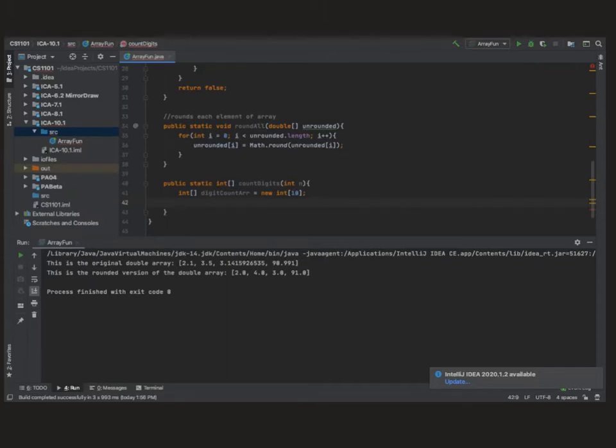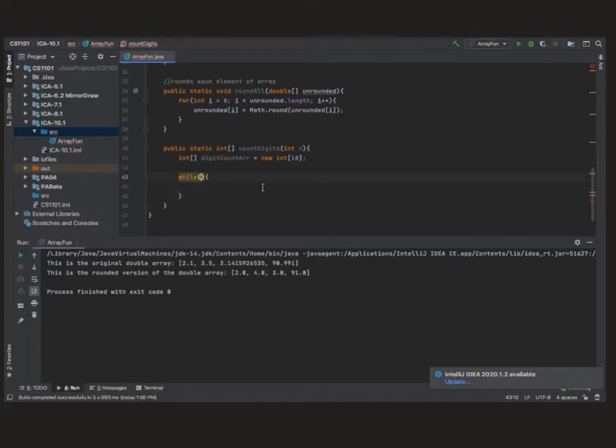Now we need to have a way to process our integer and tally up the number of occurrences of each digit. So what we're going to do is use a while loop. And we're going to modify n as we go.